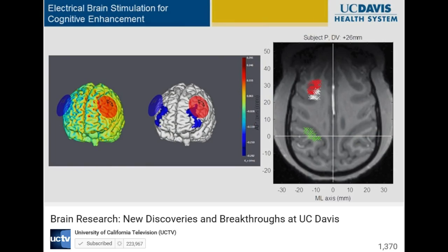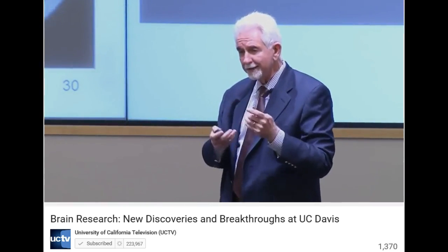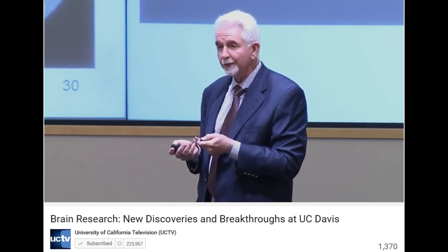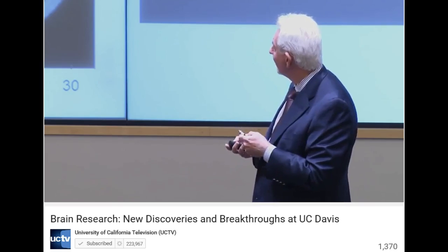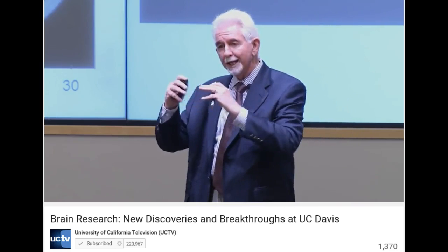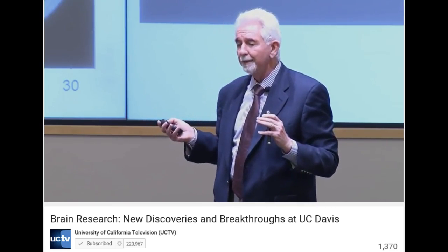Essentially, what Evan is going to do is tDCS. It can be anodal or cathodal. And he's going to record from the brain, he's going to record EEG. And he's going to figure out where those electrons go, how they affect neural activity, how that is related to improvement on a learning task, and that's Evan's expertise, in frontal striatal circuits that support different kinds of learning, and also how that neural activity is related to things that we can record on the scalp in humans that can be a potential readout.